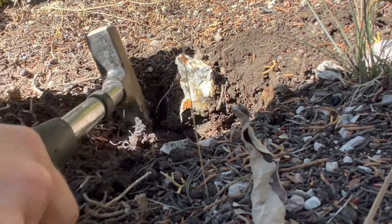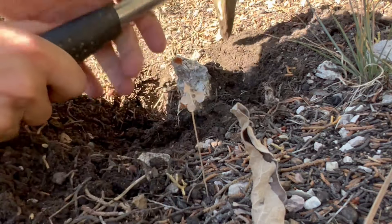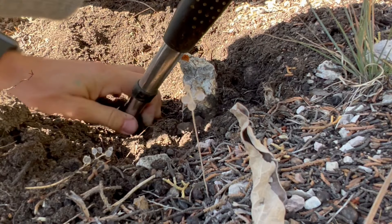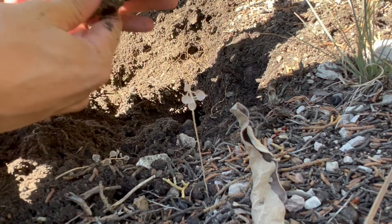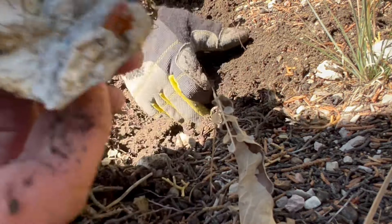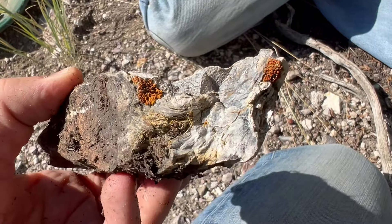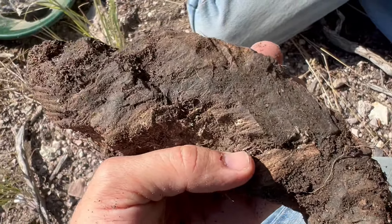How deep does it go? Oh my God. It's tangled in some roots too, that's why. There we go. Wow, oh that's a big one. If there's anything else there — it's probably a bit of float from above. I need to clean my lens. Yeah, we'll have to rinse that one off at the car. That's some good colors.